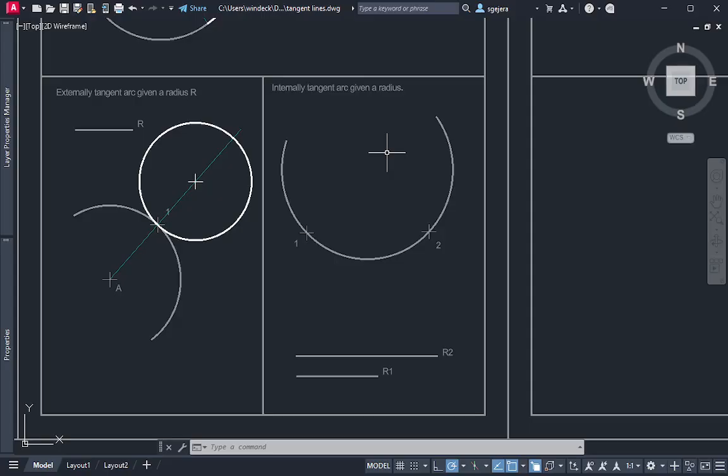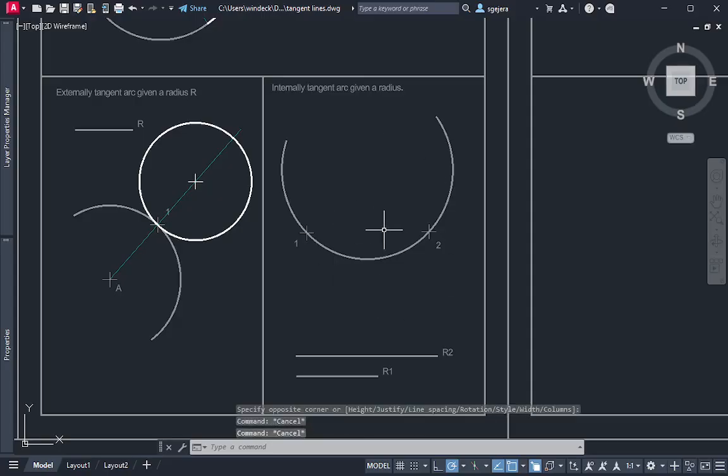Okay? So, it depends on how large the radius is. If the radius of the internally tangent arc is larger than the given one, then it will naturally fall outside. If it's smaller naman, then it will naturally fall inside.